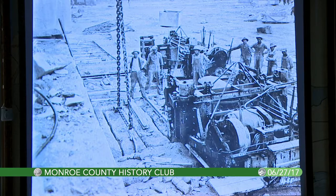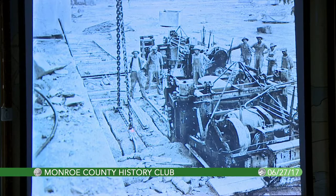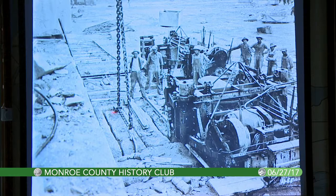And I've actually seen a video of this, taken from a home movie camera. This chain is going up to the derrick. This is what's called a dog chain. It goes into holes that are punched into the end of the stone. And they take a full block. They usually cut it in half or thirds. And then they wiggle this back and forth and drive wedges all the way around until they can get it to break loose, and they pull it out. And that's the way they open the floor. And from there, they can start to work on the horizontal. So sometimes this comes out in one piece, and sometimes it doesn't. But when it does come out, it usually comes out with a huge gush of water.